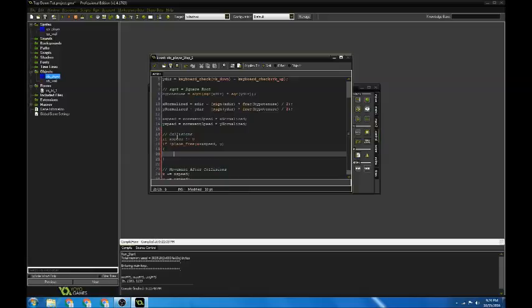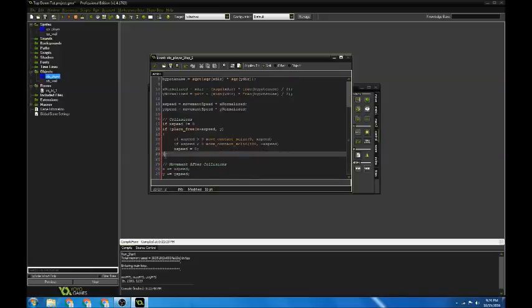Inside those, write if x_speed is smaller than 0, move_contact_solid(0, x_speed). And if x_speed is larger than 0, move_contact_solid, which is why the solid box really helps us out here, 180 and minus x_speed. Then we just write x_speed equals 0. If these are true, we're just setting our speed to 0.